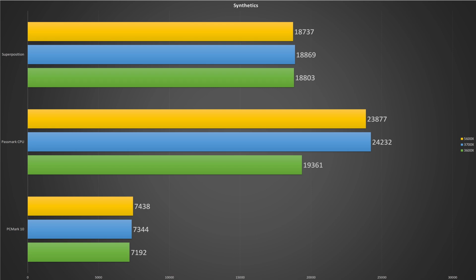However, it leans more towards the single core performance, and this is evidenced in the final scores. Finally, Superposition is really a GPU benchmark. However, I heard that Zen 3 CPUs were underperforming in this test, so I ran it out of curiosity, and it turns out to be true. I mean, barely, but the 3700X and the 3600X did both score higher than the 5600X.